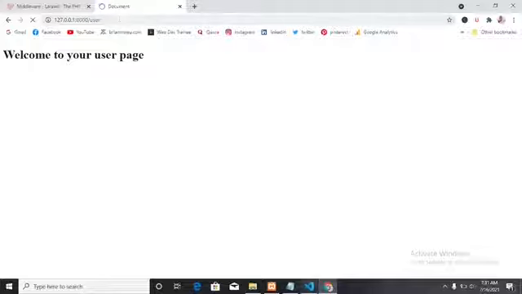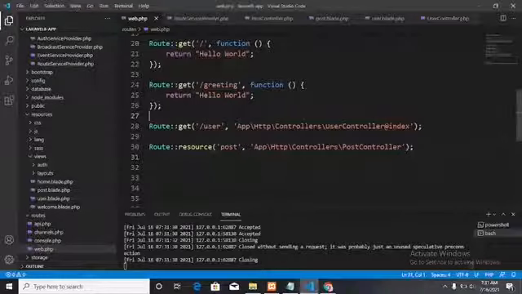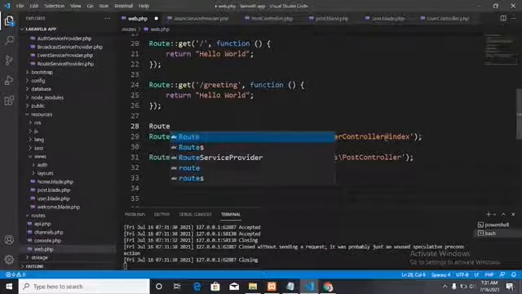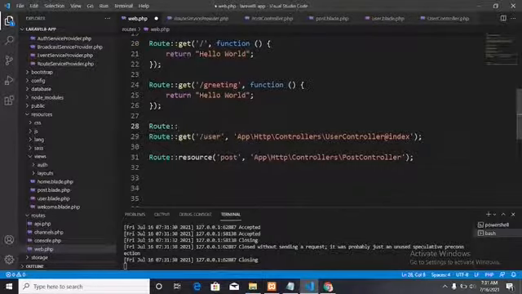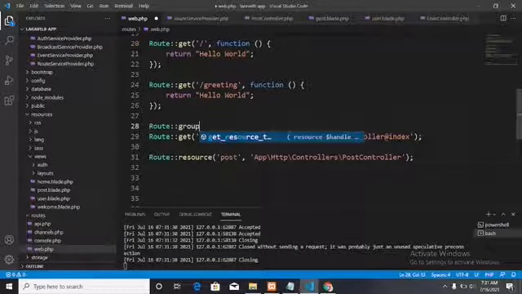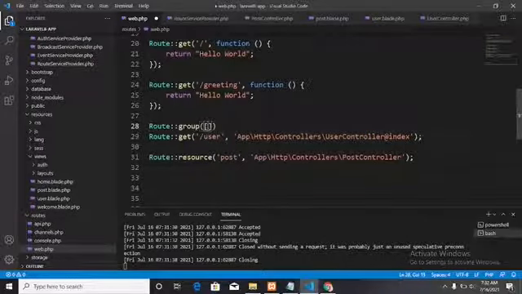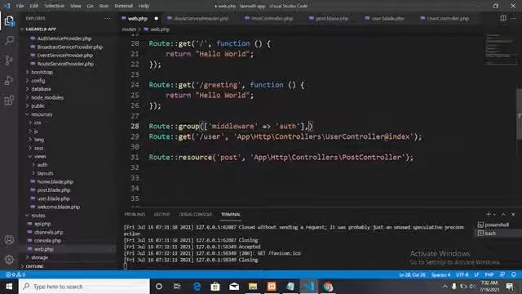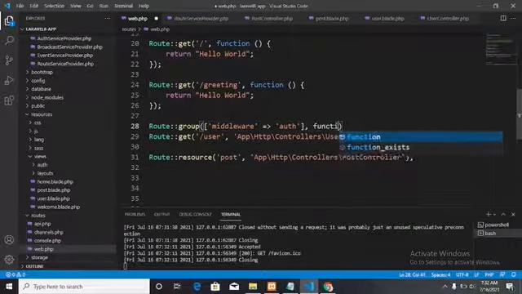The same is true for the post. So what we're going to do here is apply a route group with middleware, and then a function like this.